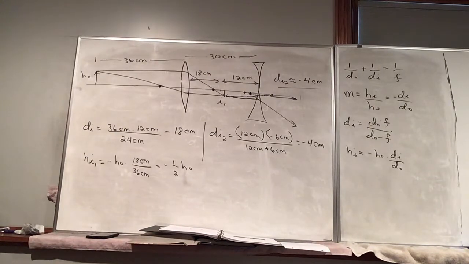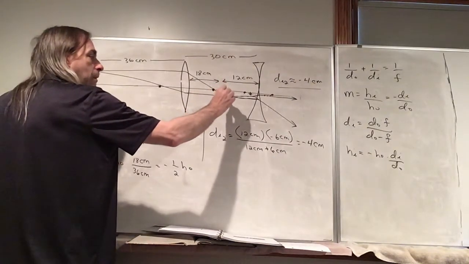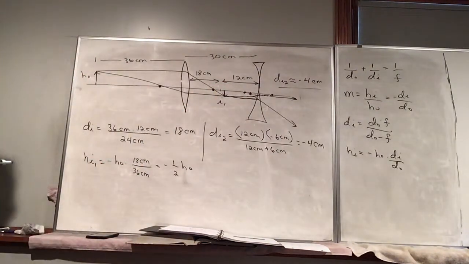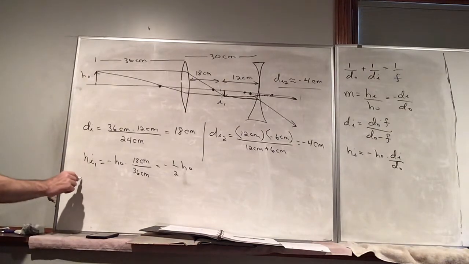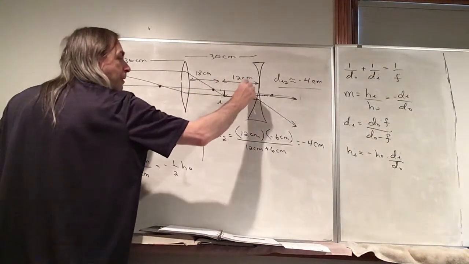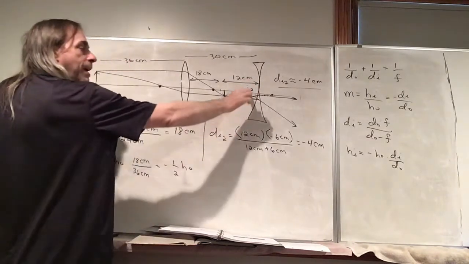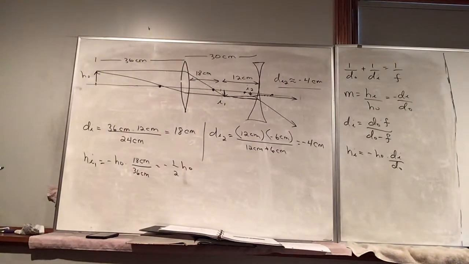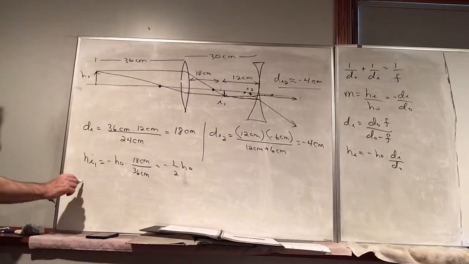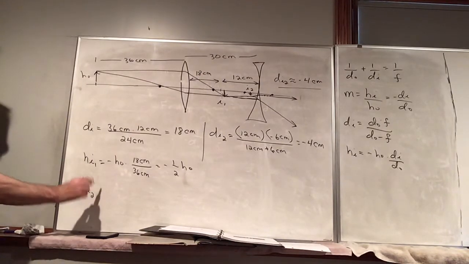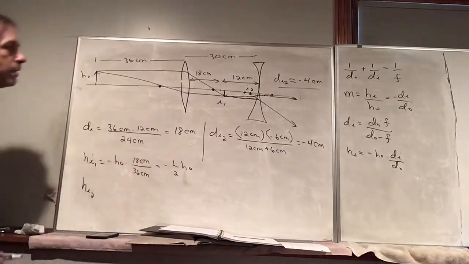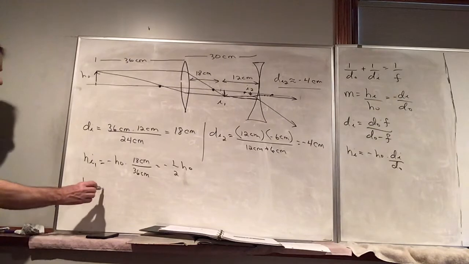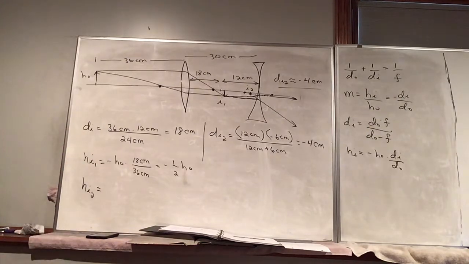So now we want to apply this. This is now the object for the second lens. So let's find HI2. It's very hard to see the picture. It's so small. But we have a small arrow, pointing down. And so, yeah, let's find HI2. It's hard to even make a prediction, either a half or a third of the original. But let's give that a go.